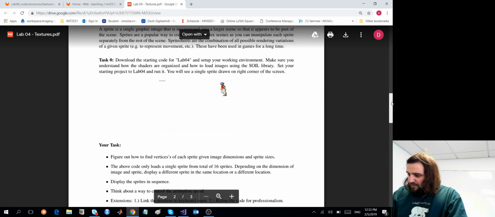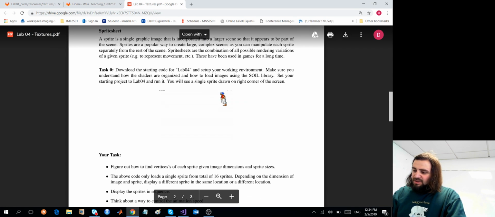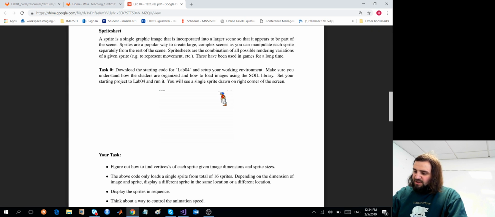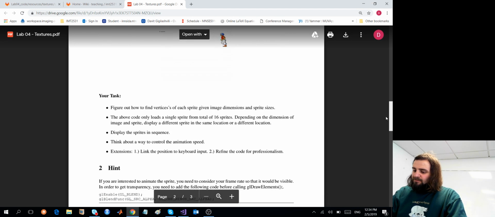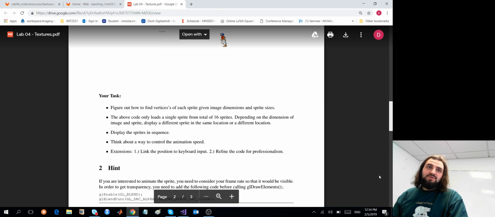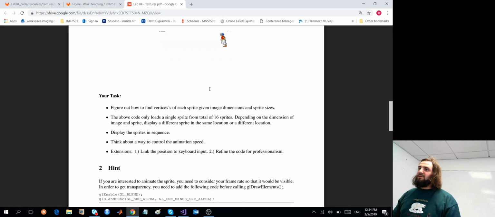The task is to first of all load the image, just one image from the sprite sheet, and it will be static, and then your task is to load other images and create the perception of animation. You can control the frame rate, and you have to load those sprites from the sprite sheet one by one to have some movement perceived on the screen.